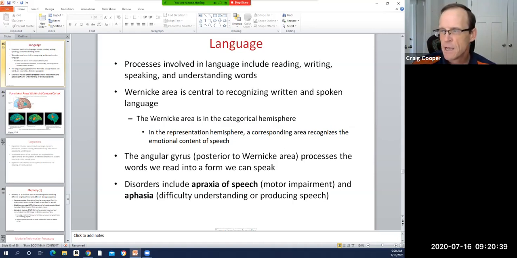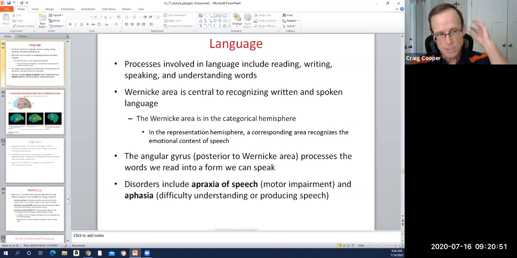Again, Wernicke's is kind of back here, close to where the temporal lobe, the parietal lobe, and the occipital lobe all meet. The things that we're hearing are coming in through that temporal lobe. The things that we're seeing on a piece of paper and reading are coming through the occipital lobe. And then in Wernicke's area is where we make sense of what we're hearing or reading. Then Wernicke's area has to communicate with Broca's area, which is more anterior in the frontal lobe, so that we can actually control mouth and tongue movements to form the words that we're after.